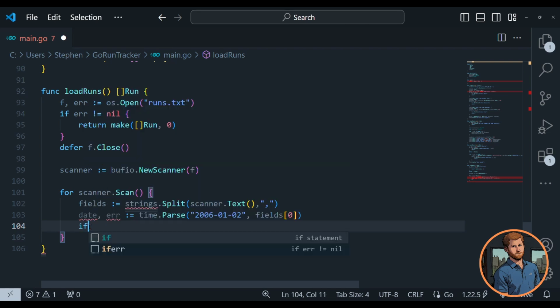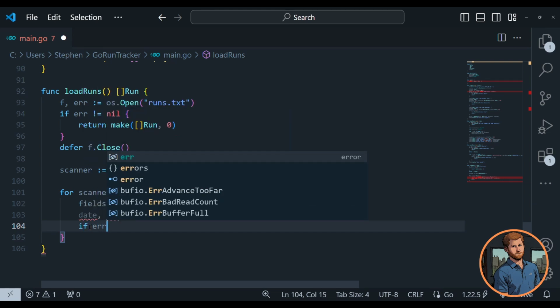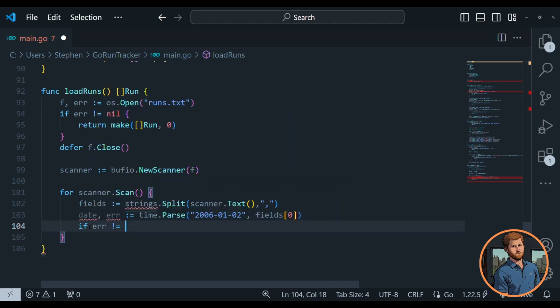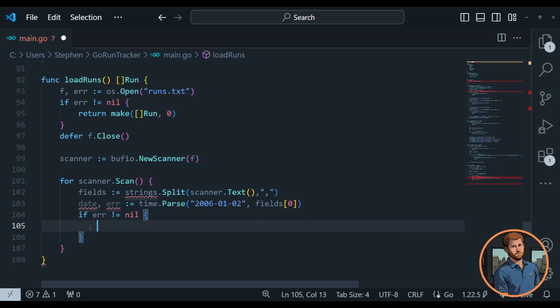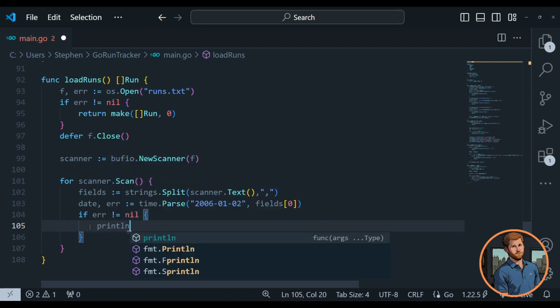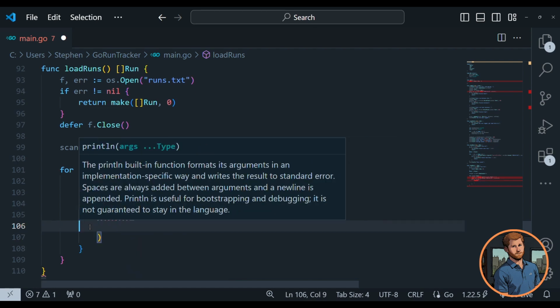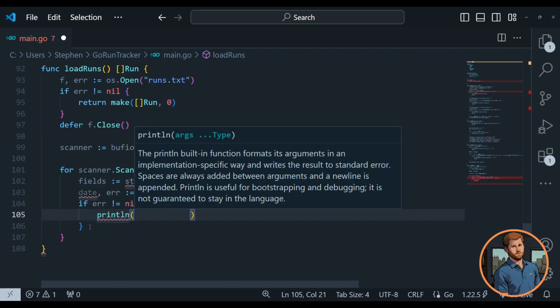So if error does not equal nil, print line. Not going well for me right now.